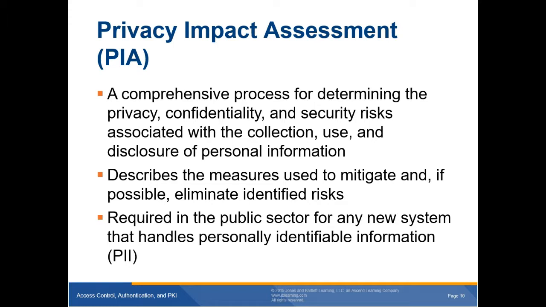The privacy impact assessment. PIA is a comprehensive process for determining the privacy, confidentiality, and risk associated with the collection, use, and disclosure of personal information. It also describes measures used to mitigate and, if possible, eliminate identity risk. The PIA process makes sure measures intended to protect privacy are considered at the beginning of a new program.